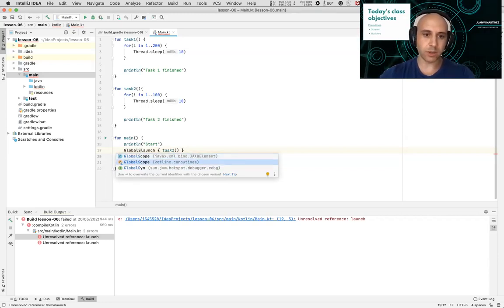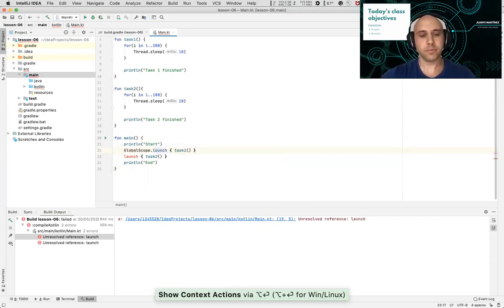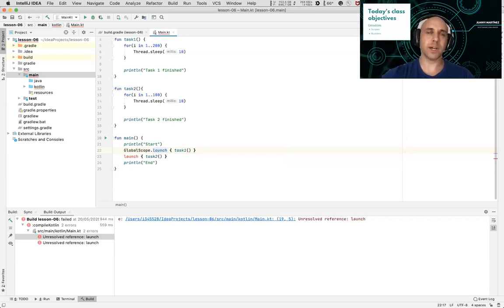So it is the second one, the one that makes reference to Kotlin Coroutines. With this, calling global scope.launch, we are making sure that our coroutine is started in the global and default scope of coroutines in our app.